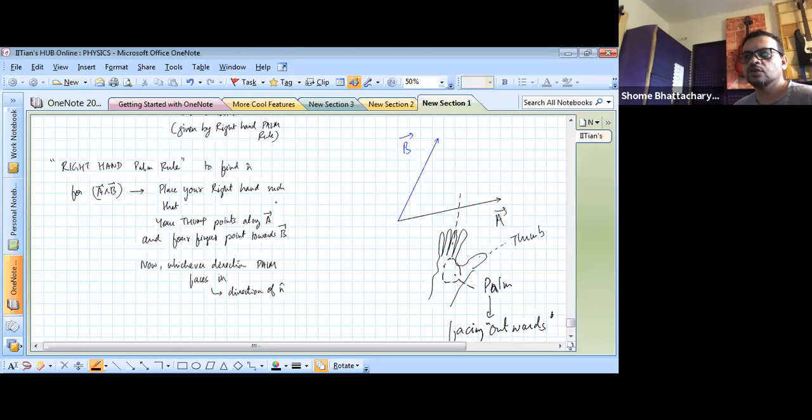So just note down these steps first and note down this first example. Then we'll practice this with a few more examples so that you get this correct. Whenever we draw two vectors A and B in the plane of a paper or in the plane of a screen, the n cap will either be coming out or going in. So how do we decide whether it is coming out or going in? By making use of the right hand palm rule.